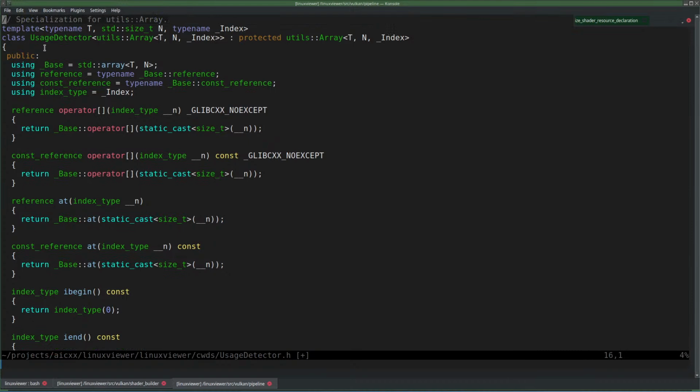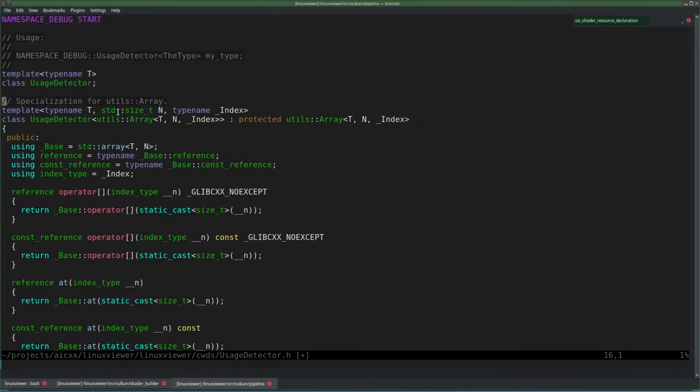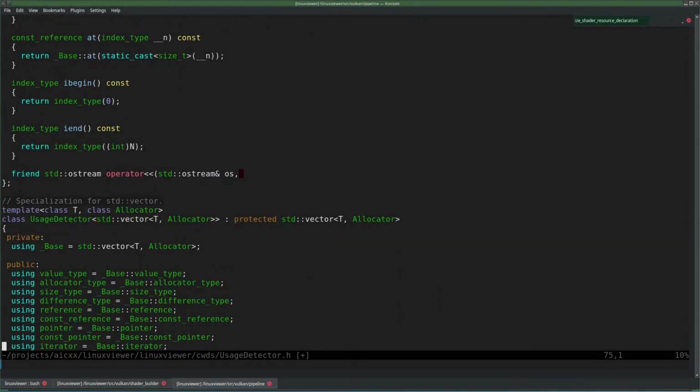Maybe you should make that more general. Let's make it more general. I think I can do that even before the specialization then.